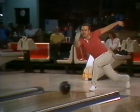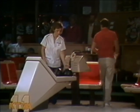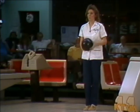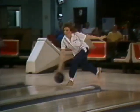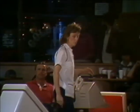Good TV exposure. Has a good game. Well, his fundamentals are good. The best he can do is 176. If Dorky Webster keeps this ball on the lane with a good count, she should have 176 already in the 8th. And that's it. That's the win right there for Dorky Webster.